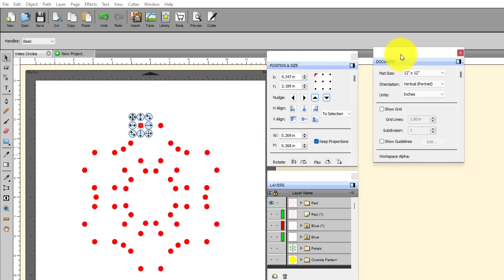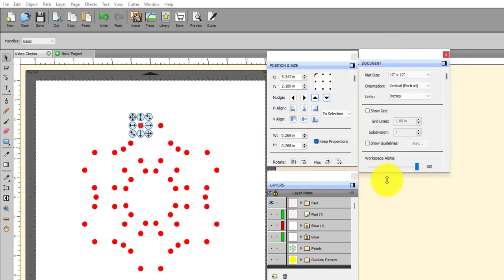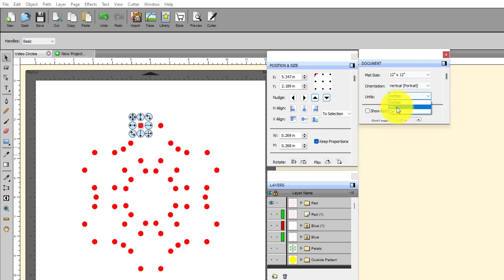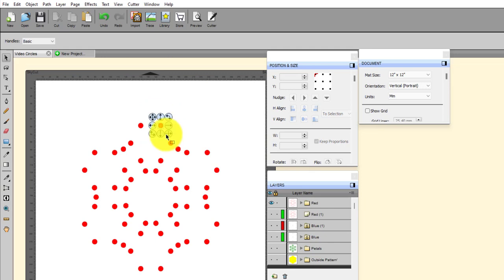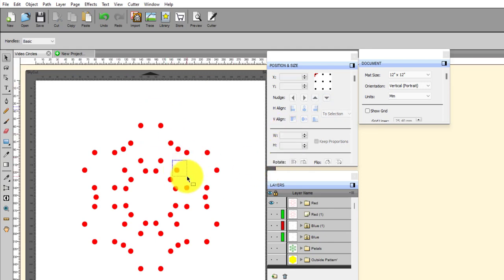Well, the rhinestone effect that we're going to be using in SCAL only works in millimeters. So you need to come over here to your document panel and change the units from inches to millimeters so that you know what the size is in millimeters. Now you can see it's about 6.8. Then you can just test a few more and see what they all are: 6.8, 6.8, just test each one. So it looks like 6.8 is roughly the size. Once you get within 0.1 of a millimeter, it's not going to make any difference.